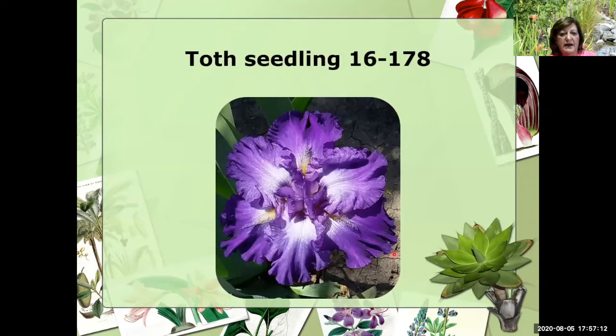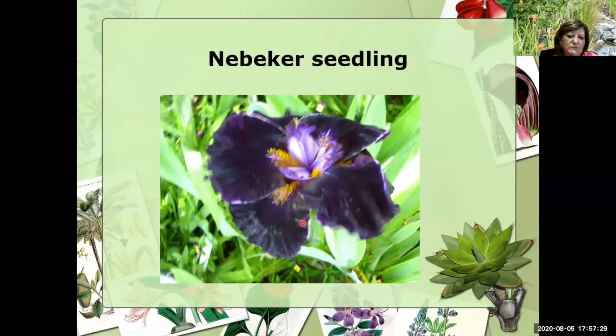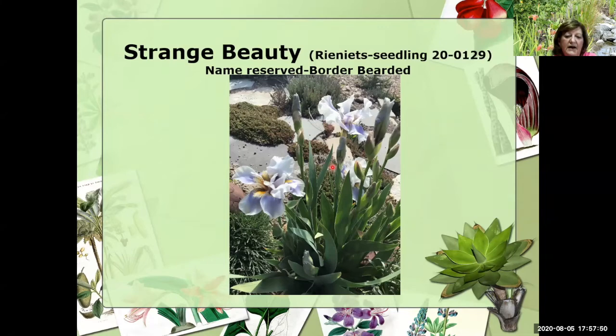David Toth is coming out with several very interesting novelty irises. This is one of his seedlings — again, we're seeing horns here. I only see the horns on three, but very pretty. And then this was Mr. Neviker from Utah — when I did a program for their group several years ago I was able to get this picture and also grow the seedling with very wide, dark velvety falls and bright gold beards. My most recent addition to our garden: my husband and I worked with a hybridizer in Colorado who has reserved this name called Strange Beauty. It's a border bearded and it's a flatty, and the hybridizer is very proud of it, as she should be. I look forward to growing that in our garden.